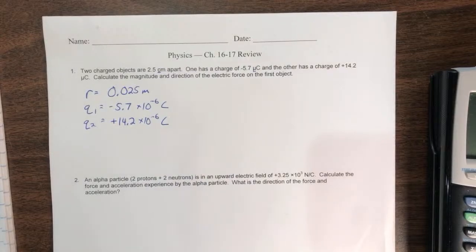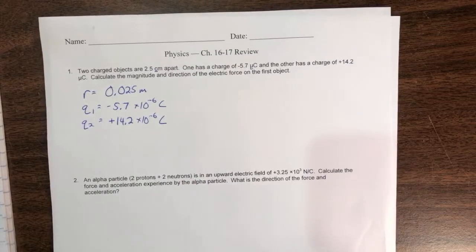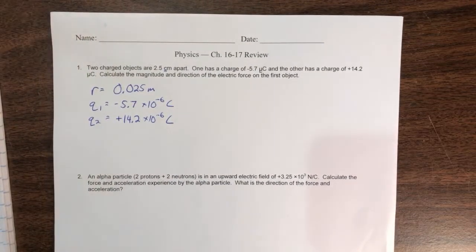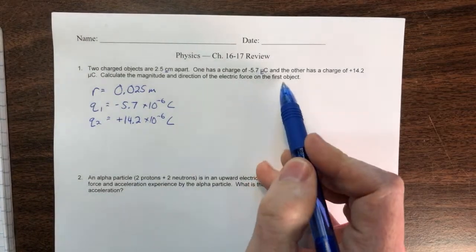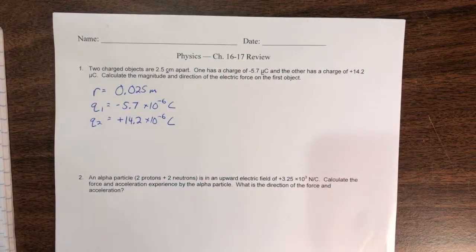And it doesn't really matter whether it's the first object or the second object. We do remember Newton's third law, and that is that these two forces are going to be equal in magnitude and opposite in direction. So it doesn't matter whether it's asking you about the force on the first object or the force on the second object.